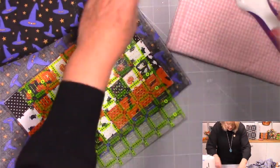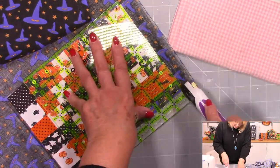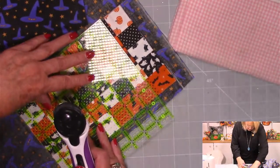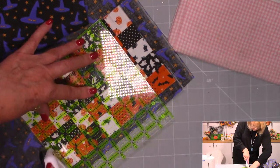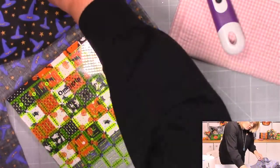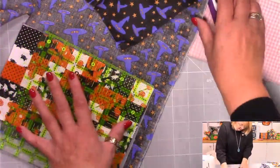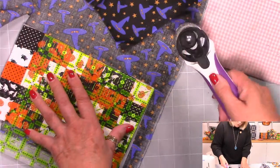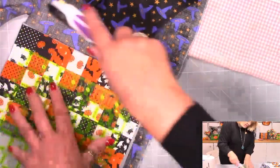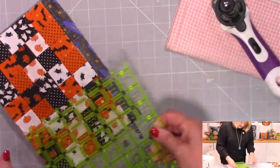Using my lovely ruler, I'm just going to line it up and cut. And I'm going to cut the other side. You don't have to do it this way. You can turn it all around, and then we're going to just shuffle it around. So if you've got a rotating mat, please use it. They are amazing. Obviously, I've got one somewhere. And just trim it to size. Fabulous. I love the purple. I think that's going to look amazing inside.